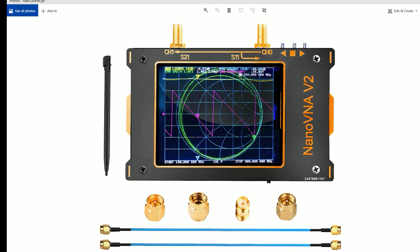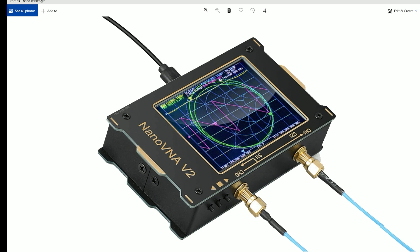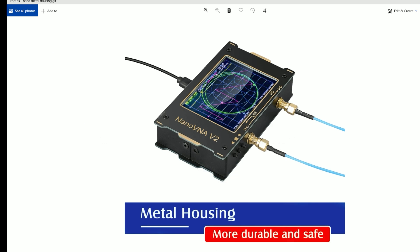Let me show you what the device looks like — it is this guy. That is a Nano VNA 2, I think it's actually 2.2. And while it looks intimidating, there is software out there that you can use in place of what's built in until you get a feel for how it works. The devices that look like caps at the bottom are coax connectors: one's a 50-ohm load, one's a short, one's an open, one's a double female. And there are some jumper cables and a stylus. This one in particular is really good because it's a metal box — the other ones I had did not have a metal box, and I broke them pretty quickly.